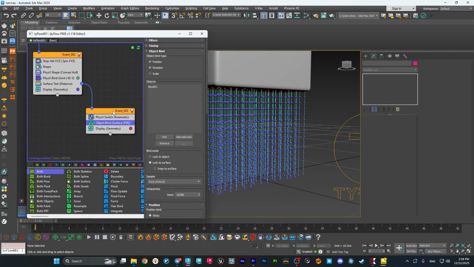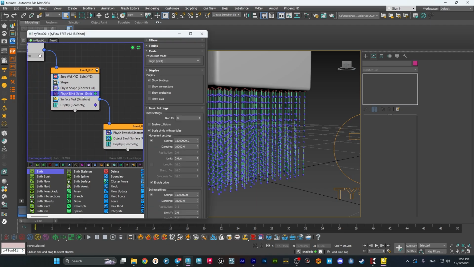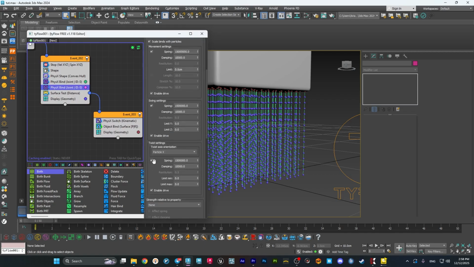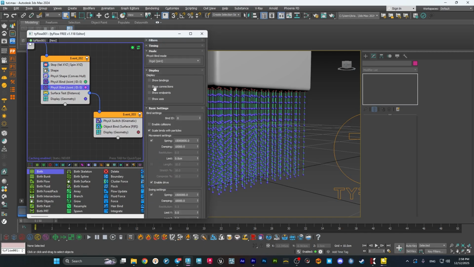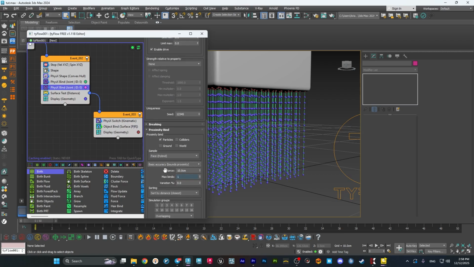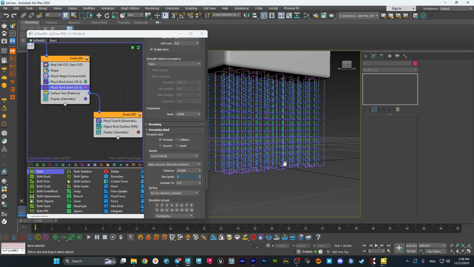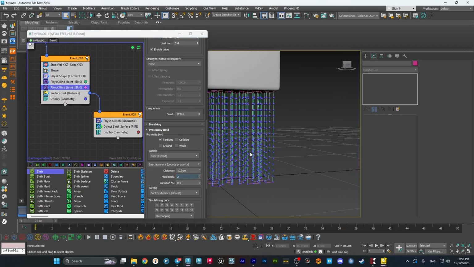And for the next part, I want to show how you can maybe make them more stiff. We should add another physics bind, like this one. And for this one, maybe proximity binds, max binding to 1. Let me show binds right here, maybe 2. Yeah, they're bound together now, and it's nice.